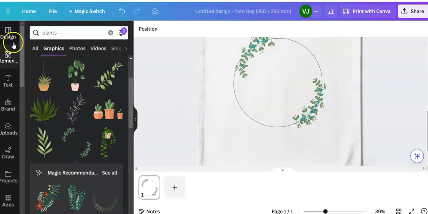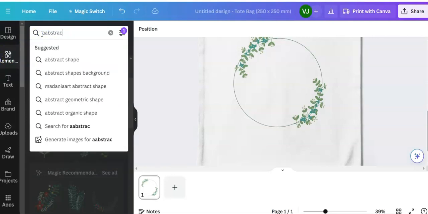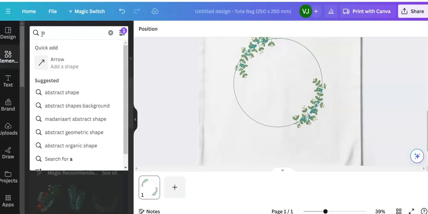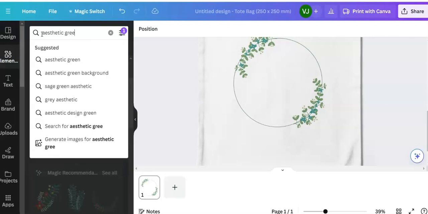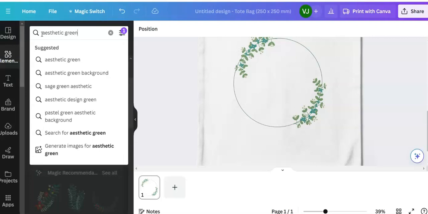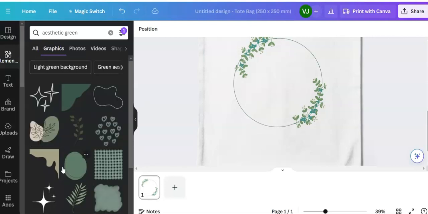Okay, I do like that, but I'm going to add something to it to make it more original. Let's see if I go up and type in abstract. No, sorry, I'm going to type in, you know I'm always changing my mind. Please bear with me. Aesthetic green. Okay, and let's have a look there. Go on, Canva, you're thinking about it. Okay, that's quite nice.